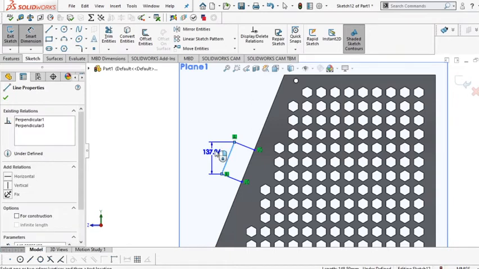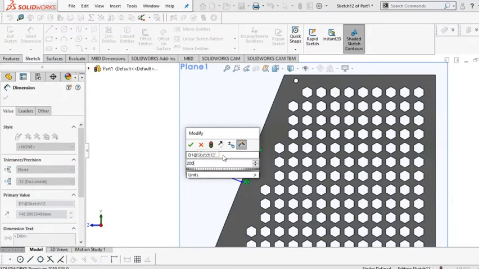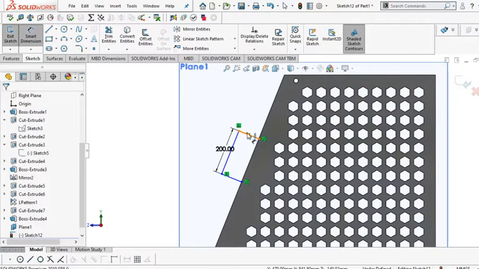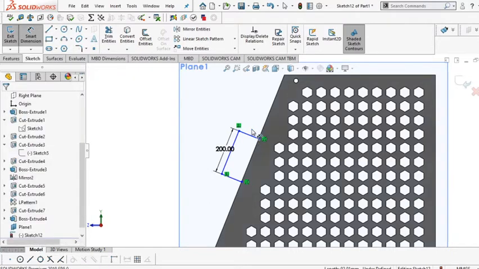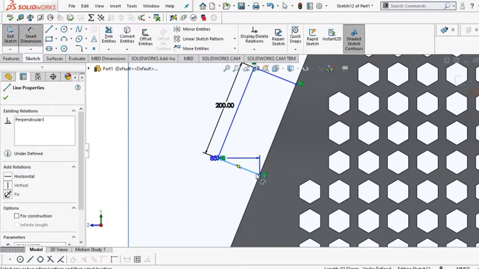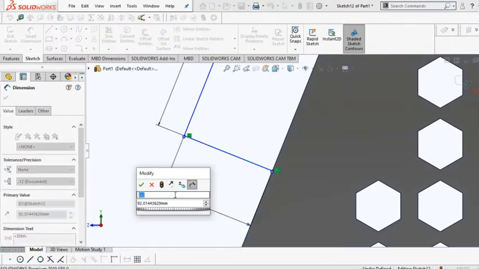So you can give a dimension whichever you want. I'm going to give around 200, and that distance, oops, that distance is, come on, that distance, I'm gonna give around, it's not picking up, but that one will be, oops, I'm gonna give 80. It's 80.